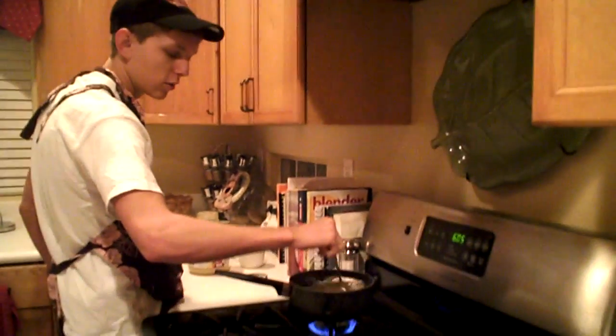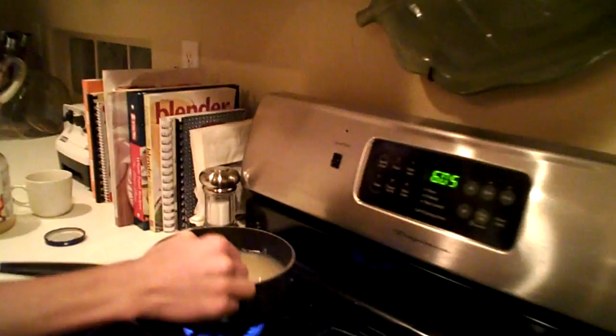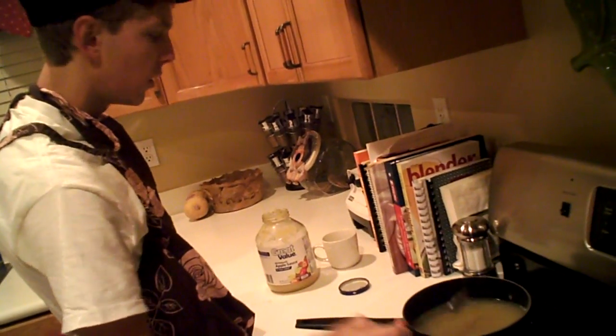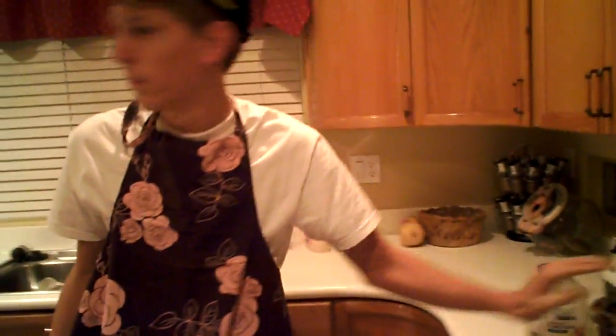So, stir that applesauce around in there. And now as you can see, it's got a soupier look. You can't see all the rice particles in there. Now, you're going to want to add sugar to counteract the salt that you put in earlier. We have some sugar right here. Now, I chose brown because brown sugar is darker.